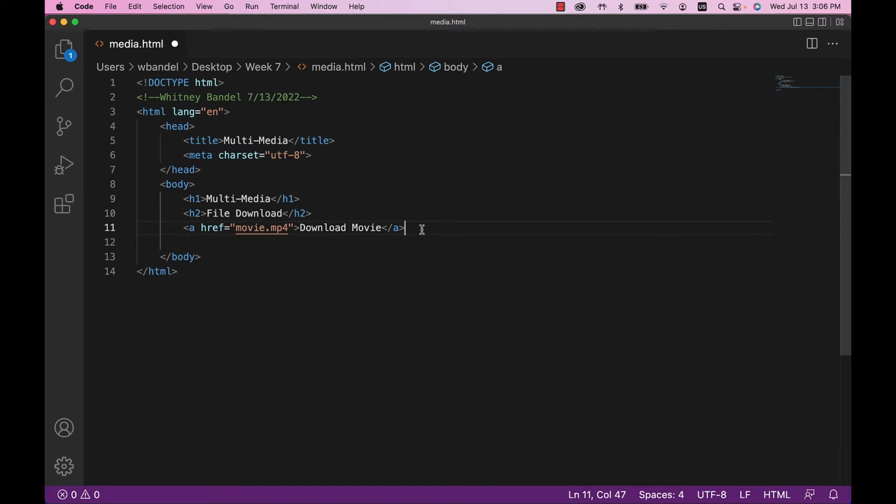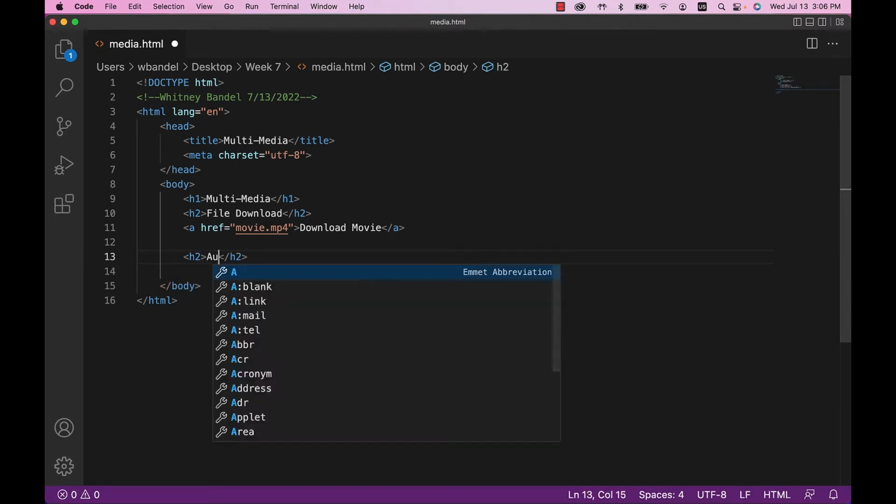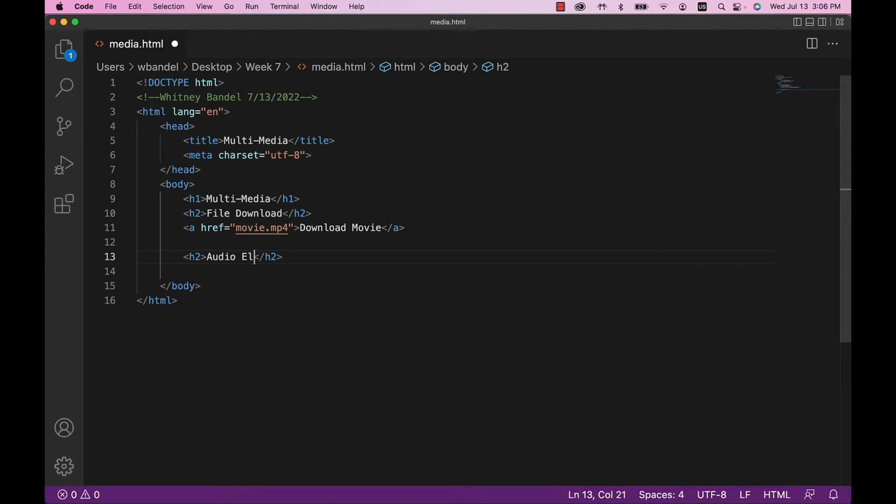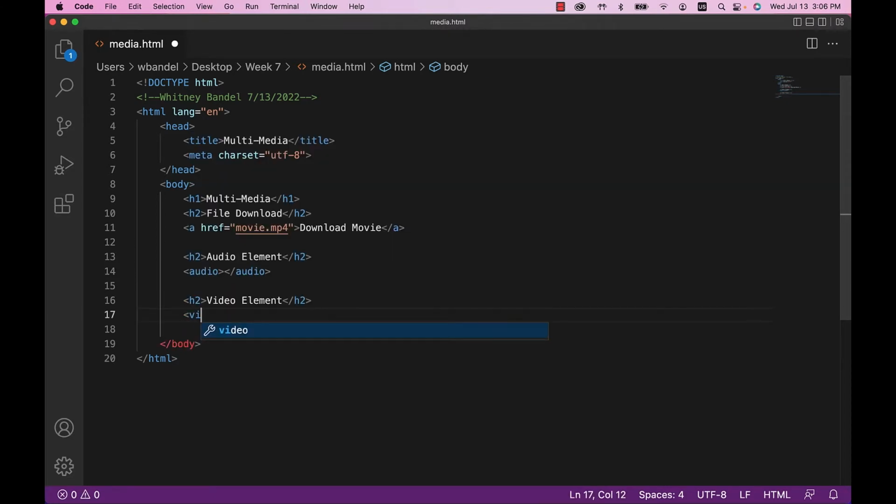All right, so we already did look at the audio and video, but whoops, I'm just doing a lot of typos today. So we've got audio element, video element. So audio will have the audio tags, video have video tags.